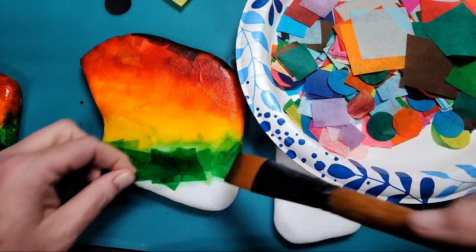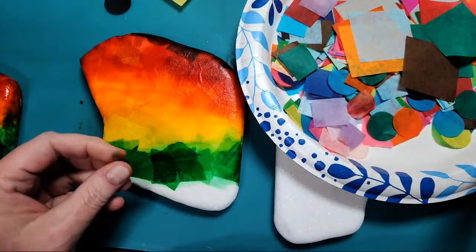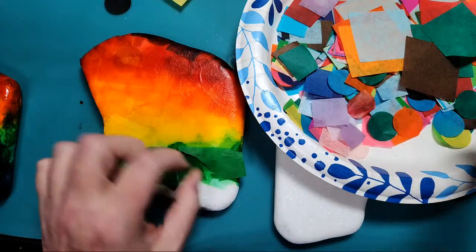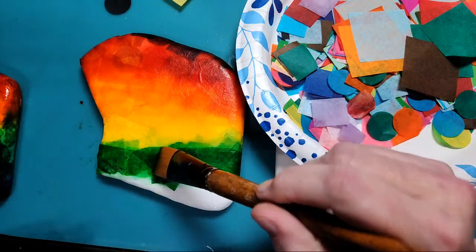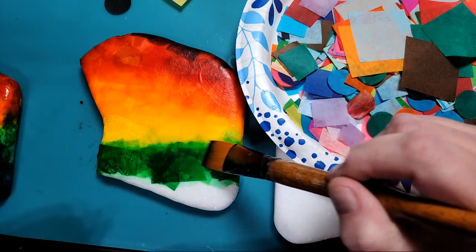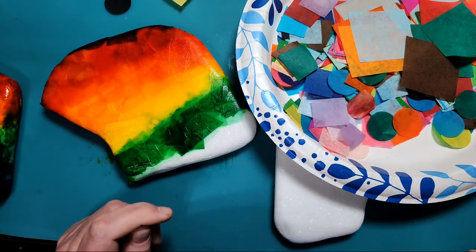Neighbor kids. They get very mad at each other. They're all brothers and one sister. I think it's one. Okay. Do you guys like it?